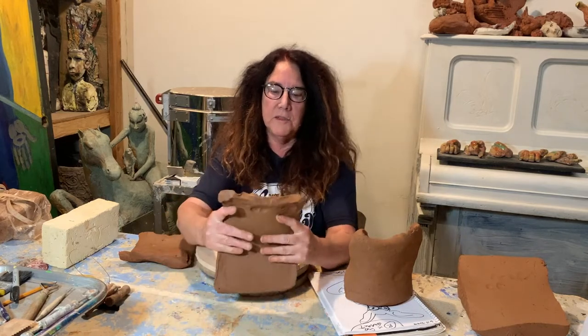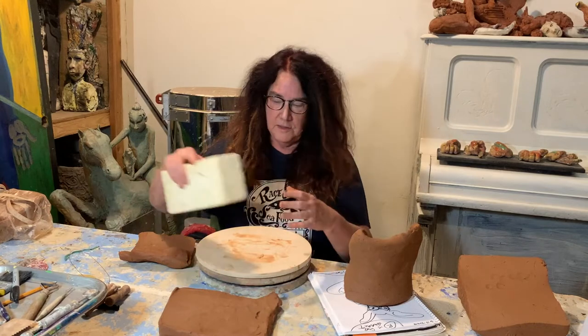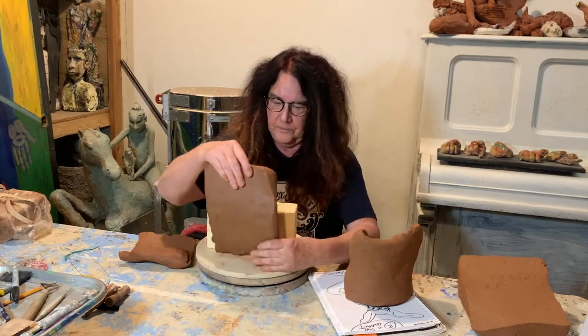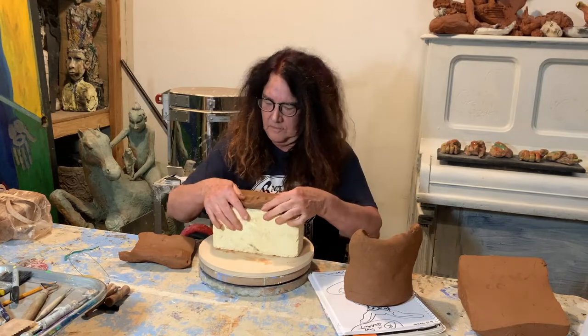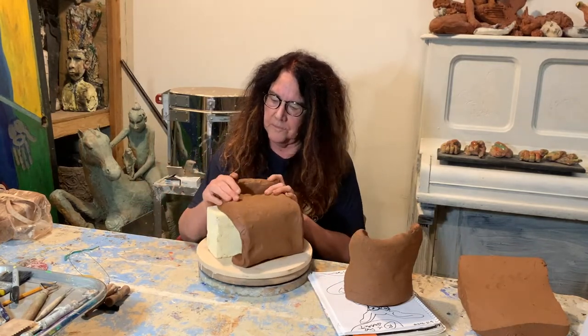Now these slabs I've just sliced off so roughly are going to be the armchair. And since I'm working with wet clay, I need some support for that. Fold them over here. This one on the back.